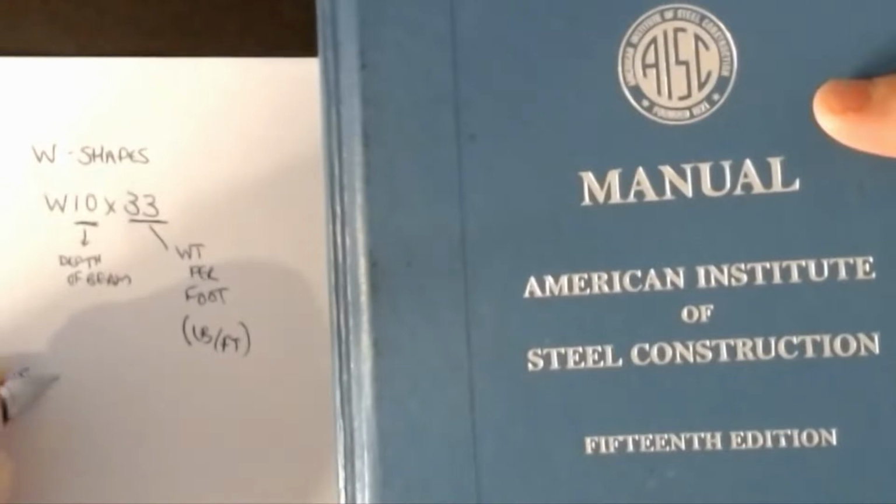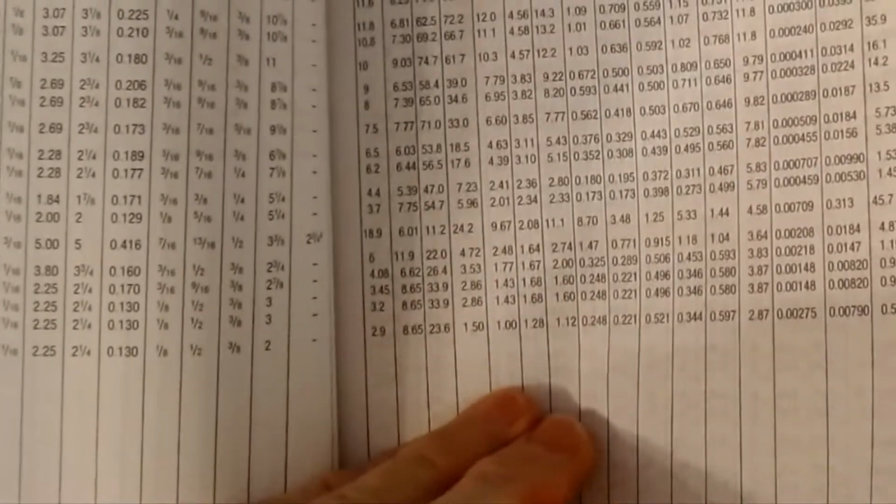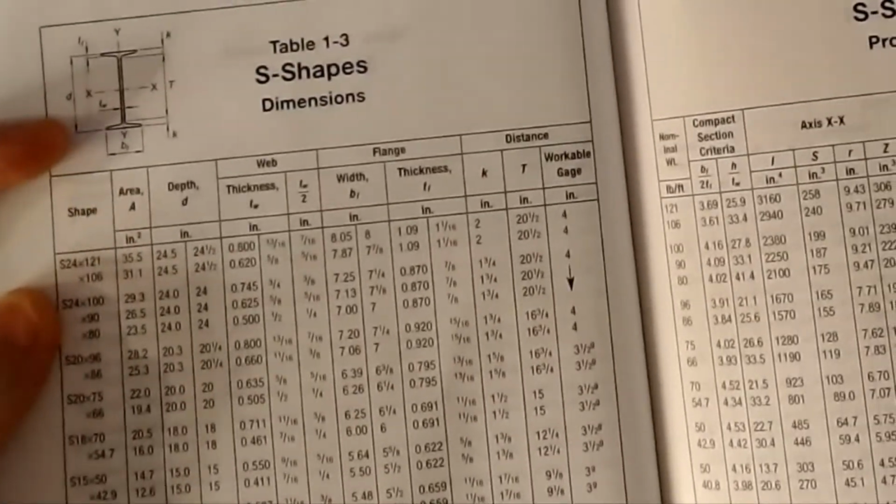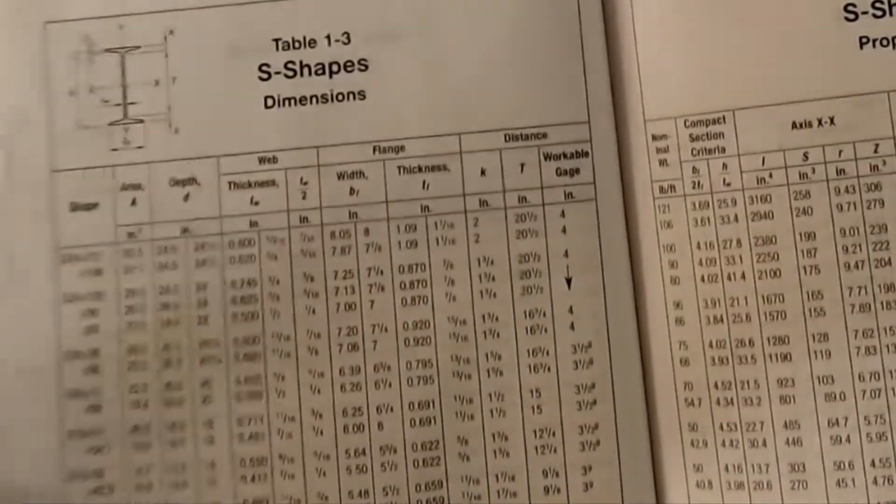We'll have S shapes. Now, the thing that we notice about that, if I flip back a little bit, we also have M shapes. S shapes would be back a page. Nope, wrong direction. There they are. I was off by a page. Okay, here are these guys. And you'll see that, as you might expect, this also looks like an I-beam, but this has a narrower gauge dimension.